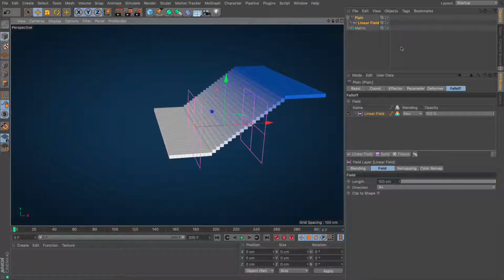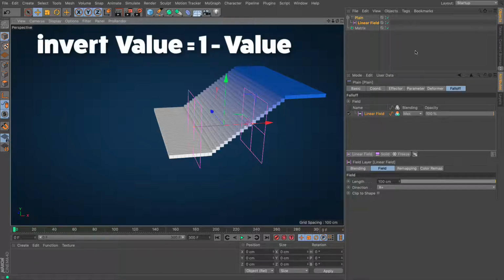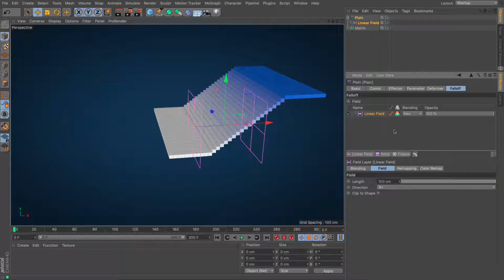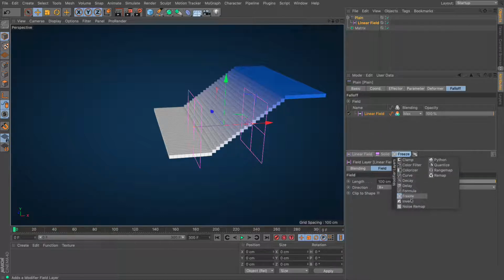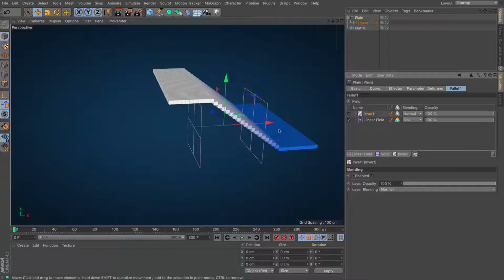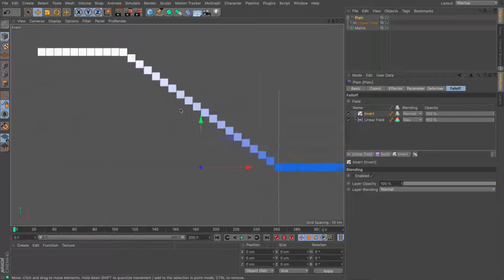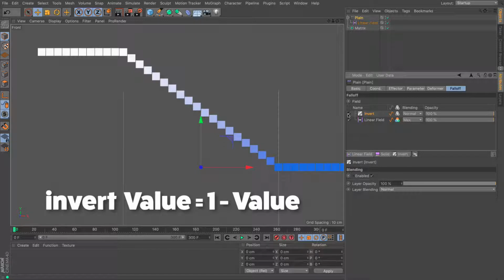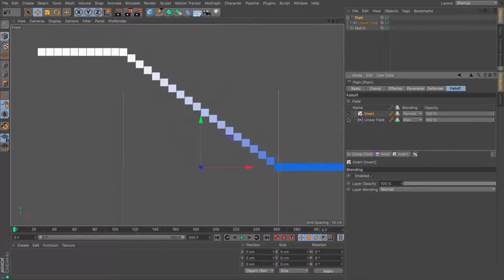The invert modifier does what a standard inversion does in all sorts of other software, which is basically a 1 minus the value. So let me show you. I've got this linear field in my list and it's creating this ramp, and I'm going to add an invert, and you can see that it's inverted around the halfway point. So over here, if I turn it on and off, you will see that that's a symmetry. So basically all invert functions do what I told you already. They do a 1 minus the original value. If this is the original value, 1 minus the original value is the inversion. And it also inverts colors as well. So it's very, very useful.